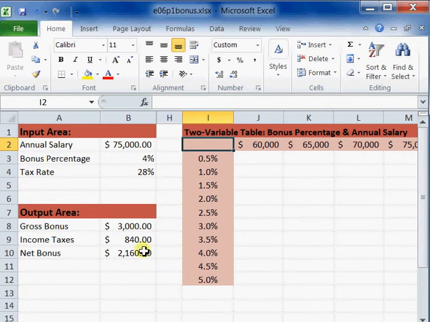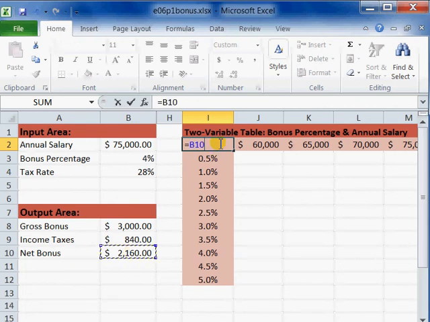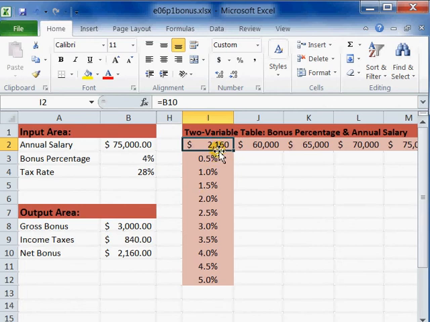All right, so we want to put this together using the information we've created over here. I've got a couple different things I could work with when I put this table together. In this particular example, rather than working with gross bonuses, what's the net bonus going to be? In other words, when I tell my staff, after we look at the numbers, what it's going to cost the business, and we give everybody, say, a 2% or 3% or 4% bonus, I want to know the net bonus in this table. So what do people actually get to take home out of their pocket? I'll start here, and I want to use the net bonus, which is found in cell B10. The net bonus is $2,160 for somebody earning an annual salary of 75 grand with a 4% bonus percentage. Make sense?